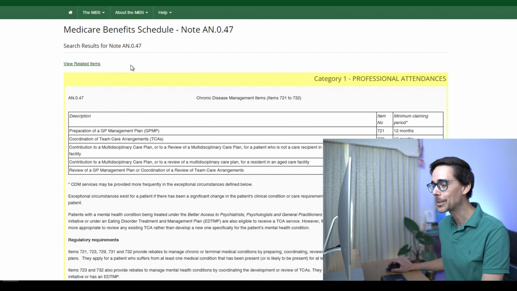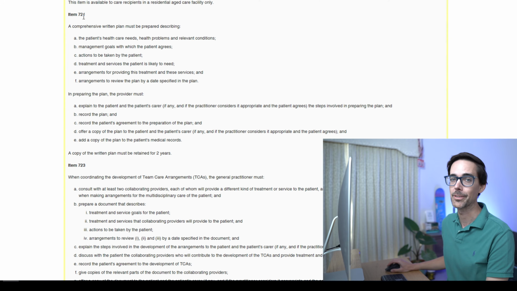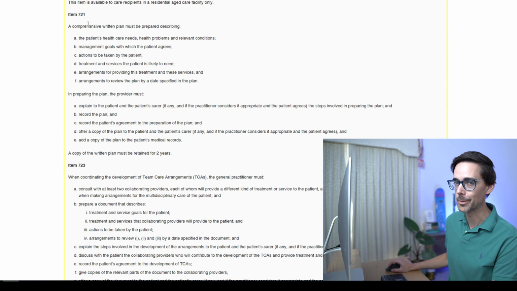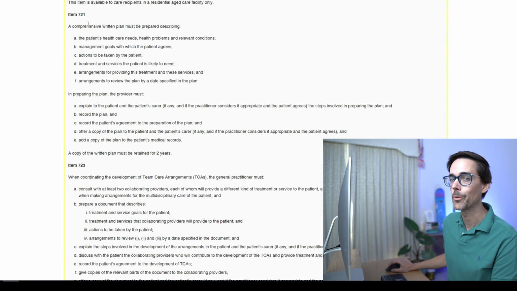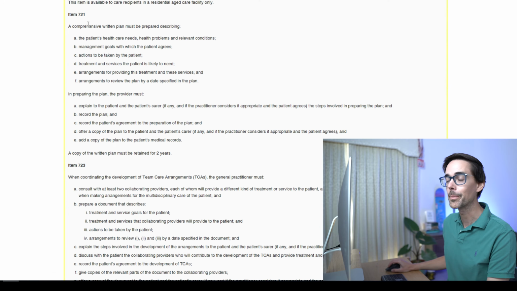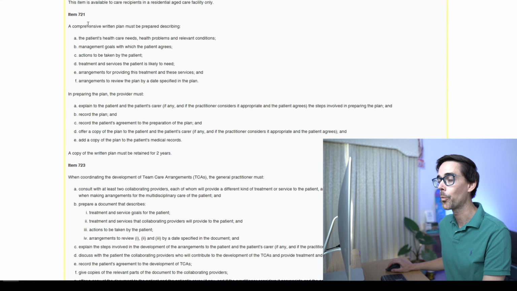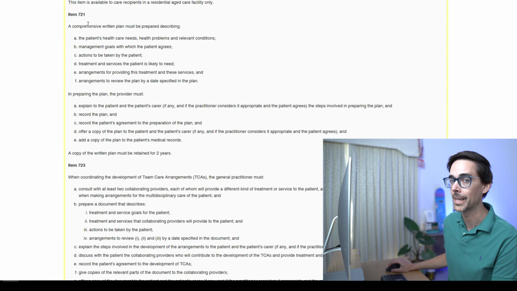There are loads of restrictions and loads of things that you need to do to be able to bill that special 721 number. And explaining how to do this is far outside of this short little tutorial, but this is something that you can learn once you arrive. So don't worry too much about management plans the first time you start seeing patients. Probably just focus on the time-based numbers, but do sit in with someone who is more experienced, who is doing management plans. Sit in with your nurses who can often prepare these management plans for you and understand exactly what they're doing and how you can make sure that you are Medicare compliant.